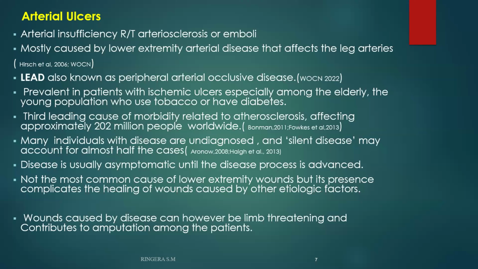So this disease usually hits hard on the elderly and the young population, especially young people who smoke, use tobacco, or have diabetes as a comorbidity. It is good to appreciate that this is one of the leading causes of morbidity, affecting a very high number of people worldwide, over 200 million.